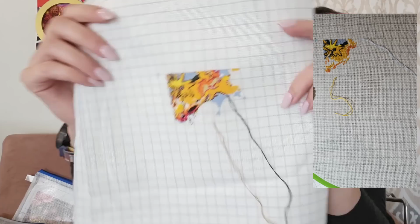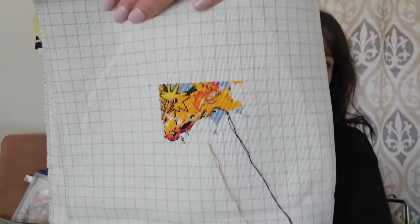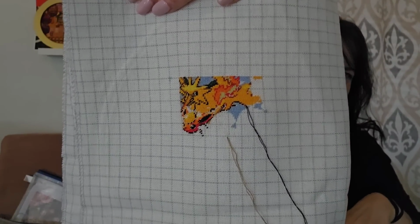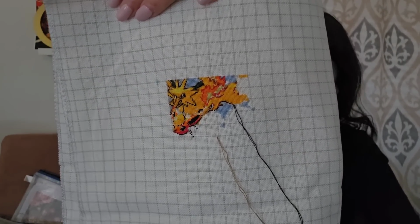The next one is going to be Gen 1 Pokémon, which is charted. I think this was from Lord Libidin's website. It's available for free, and here is where I am on this. I did not get very far. I think I hadn't worked on it yet this year, so I did 1,000 stitches on it, a little over 1,000, I don't remember exactly.